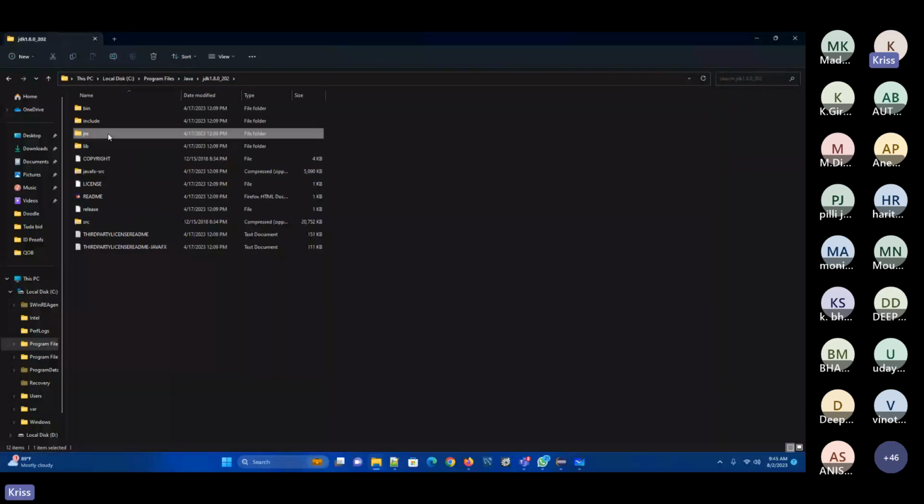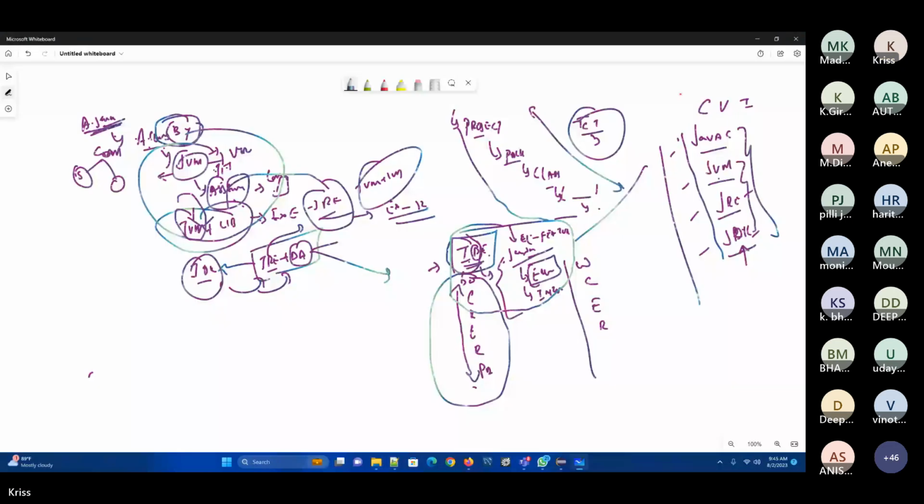That is the reason we install the JDK on our machine, because we are writing our code. Our purpose is not only to execute it. We are trying to write the code and do the executions and all. That's the reason we install the JDK on our systems. So always remember, the Java compiler will help you do two activities: check the syntactical errors, and second, convert the .java file into the .class file.